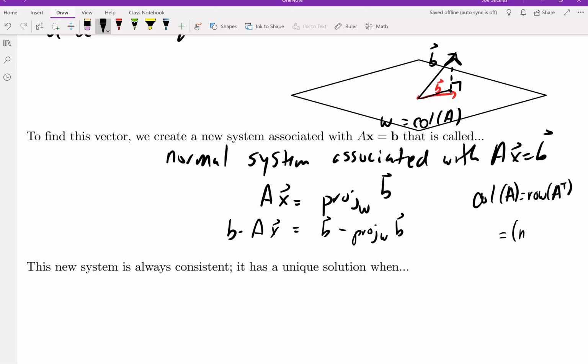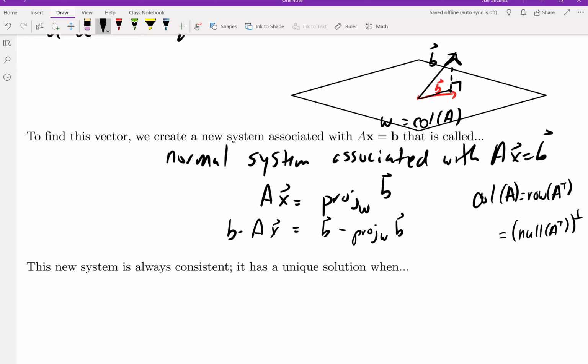which is the orthogonal complement to the null space of A transpose. That means that anything in the column space is orthogonal to anything in the null space of A transpose. Since this vector is orthogonal to the column space of A, pointing straight up, it has to be in the null space of A transpose. So if we multiply both sides by A transpose, this vector on the right-hand side has to be equal to 0. Again, that's because b minus the projection is orthogonal to the subspace.